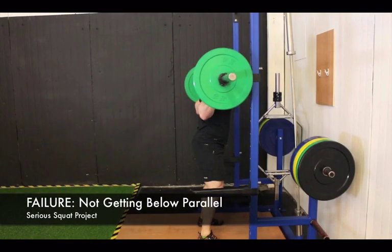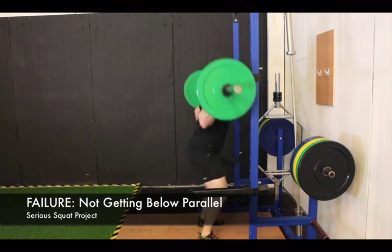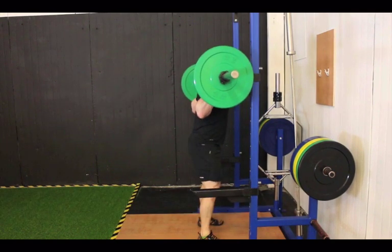So let's go back and look at how the failure points apply to having the bar in your back. Any of the failures you saw earlier, like your knees collapsing, like your heels rising, and not getting below parallel, all applies here as well. If you can do a good quality body weight squat or a good quality squat with 40 kilos, but you go up to 60, 80 or 100 kilos and all of a sudden your depth becomes compromised, my friend, you've just gone too damn heavy.